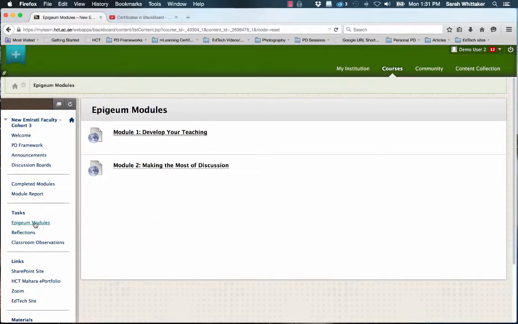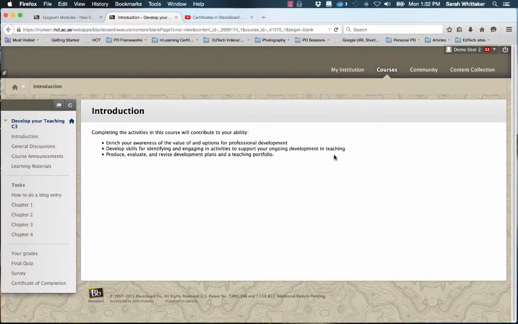They'll all be added into the same folder. Just click onto the module you'd like to continue working on, and it will open up an independent course for this module. So there's no need to go and search for it. You can just go to the cohort 3, click onto it, and it will open like this. So this was the introduction.